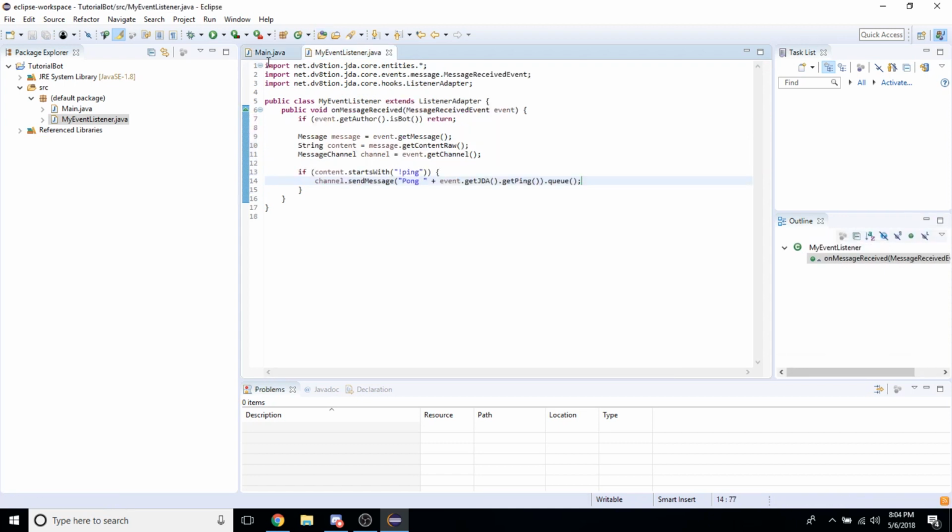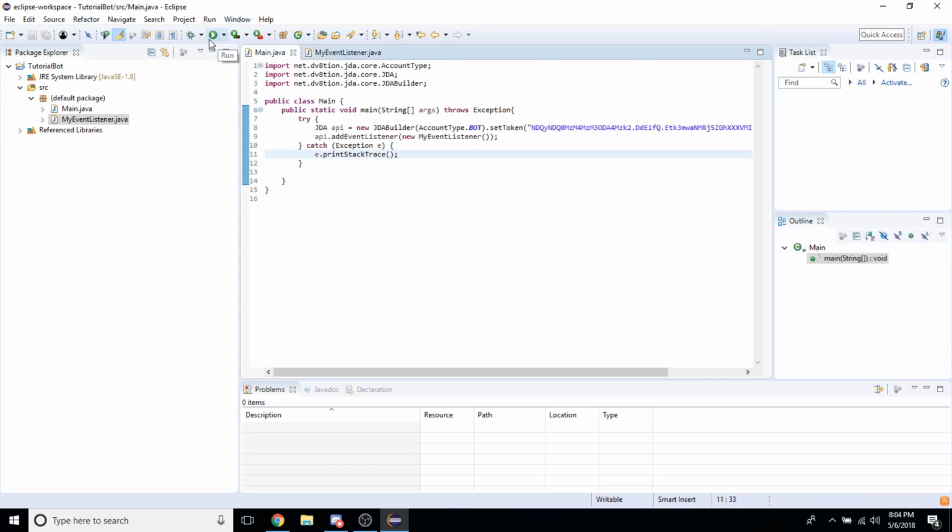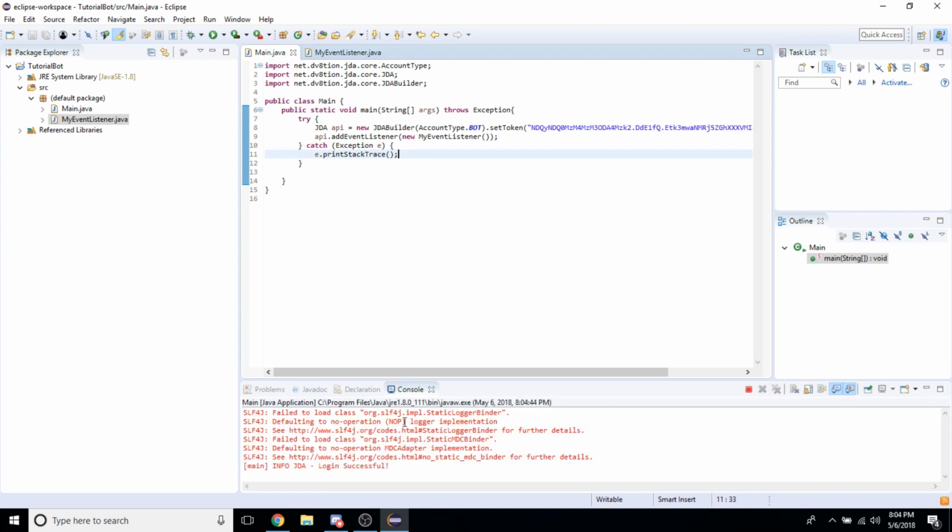So now you have the basic parts of a ping bot. You can click run, and you will see down here at the bottom of your screen a basic console, and it's going to give you some information about what's happened. You can see we had a successful login and we finished loading.